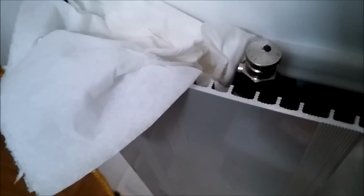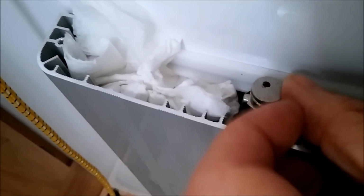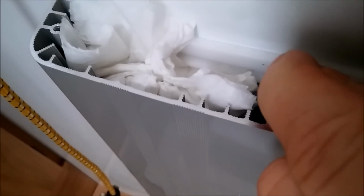So we've stuffed a bit of tissue around the side now, and then we'll just open it up again gently. As you can see there, let the air come, and there comes the water, so that's getting rid of the air on that one. With the tissue, and then we'll come back to that in a second.